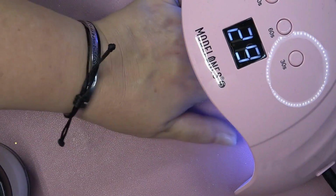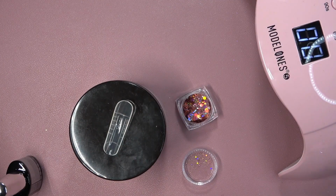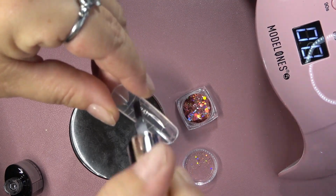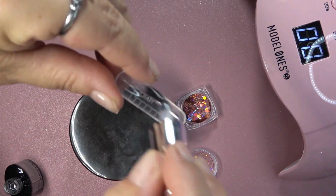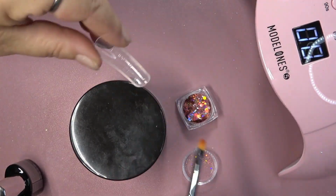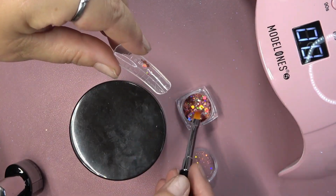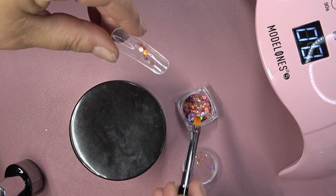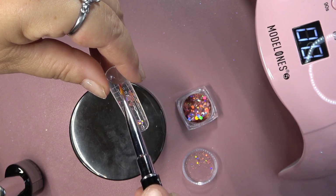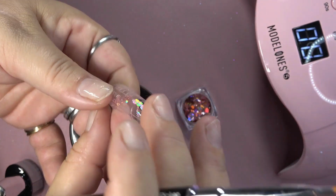Now I'm going to take the base coat again, and we're going to apply that inside the dual form. Just a thin coat. You don't need to put a whole lot in there. And that's how I'm going to apply the pink holographic glitters. Now I do this to all 5 nails. Once you have your glitter placed, give it a 10-second cure.